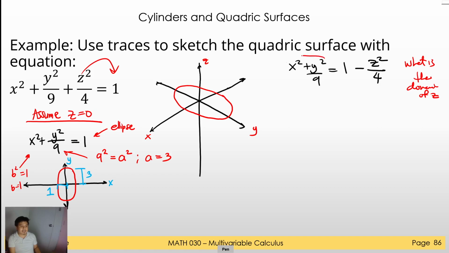As we can see, the right-hand side will always be positive. And usually an ellipse should be less than or equal to 1. So therefore, the range of this is less than or equal to 1. So the value of z here, if 1 minus z squared over 4 has a range less than or equal to 1, then to find its domain, we can solve for z. So transposing this to the other side, we have 1 is less than or equal to 1 plus z squared over 4. And then transposing this to the other side, we have a 0, right?